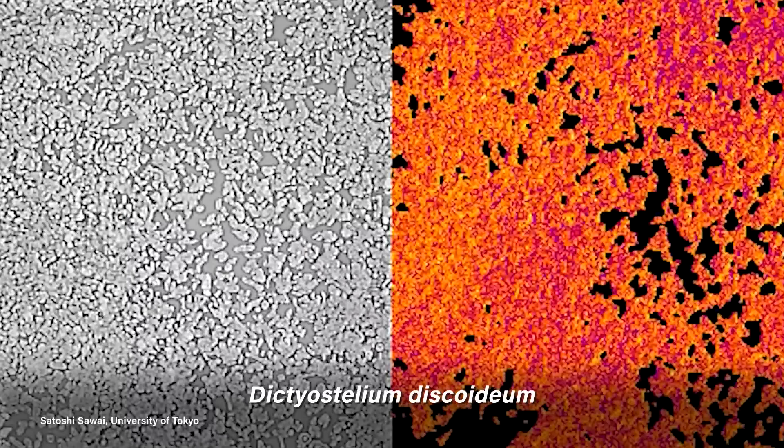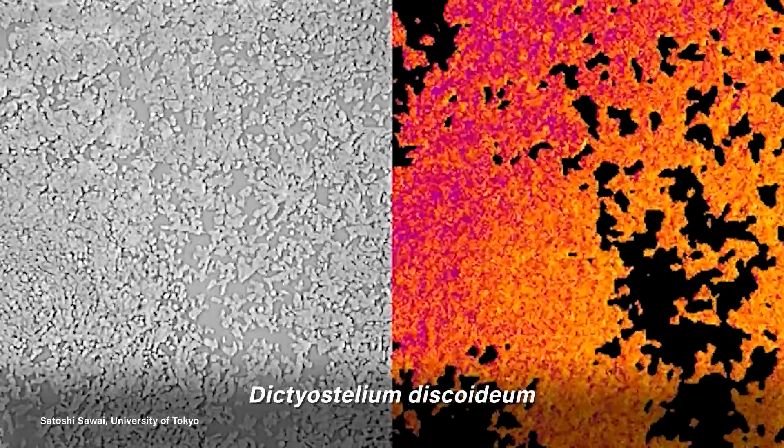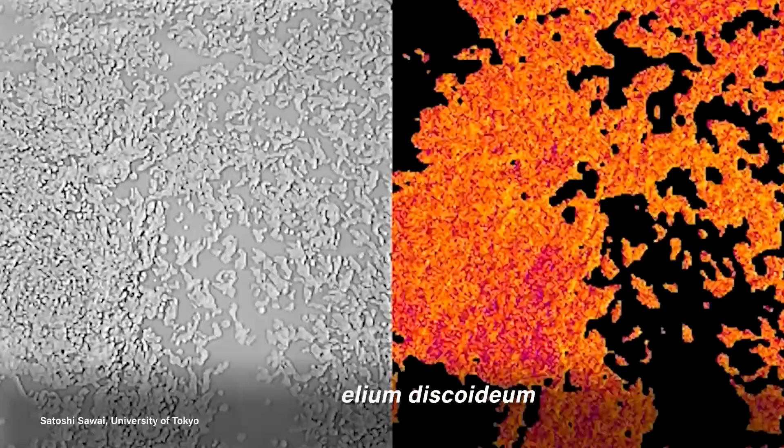And their adventurous nature is not all that makes them special. Because slime molds are smart. Studies have shown that social amoeba — those cellular slime molds — demonstrate agricultural behavior. They eat bacteria, but instead of eating all of the bacteria they find, they sometimes save some for later. They carry that bacteria with them, and then they can plop it down and grow more of it to eat in their new location and to provide for their offspring. Slime molds are farmers.